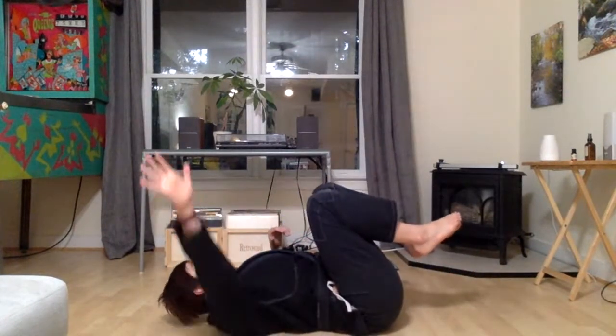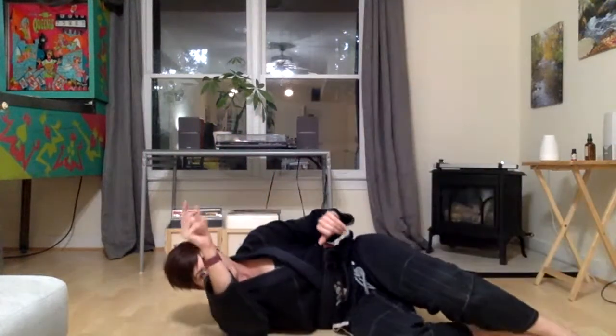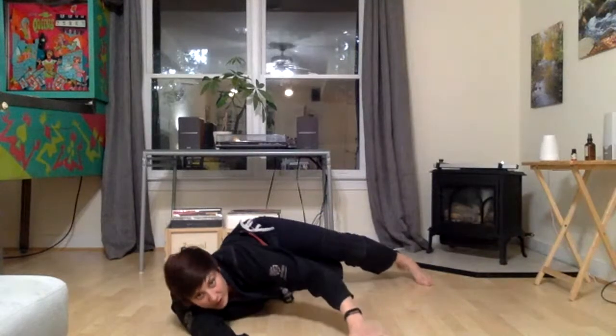because this is my favorite crossbody escape. So I'm going to throw my legs from one side to the other, get my frames back. So once my frame's back, I make my post, engage the far side shoulder, use my inside foot, hips, shoulders, hips, shoulders. Now I'm going to thread the needle.